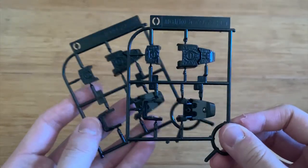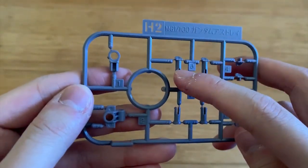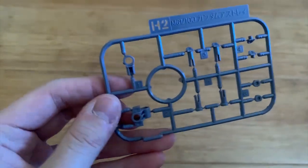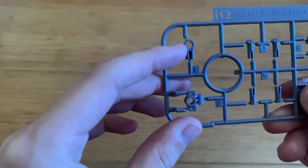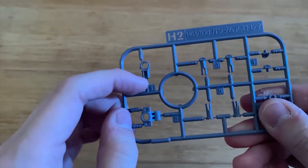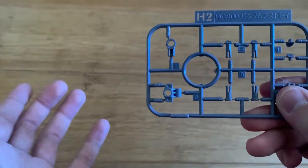We have two old runners right here, feet. The H2 runner right here, this is the small piece of the legs to kind of lock the joint. And then we have this one right here for the Astray backpack, and this one right here for the piece that lets the torso move side to side.